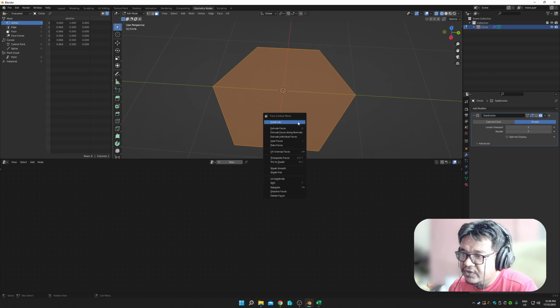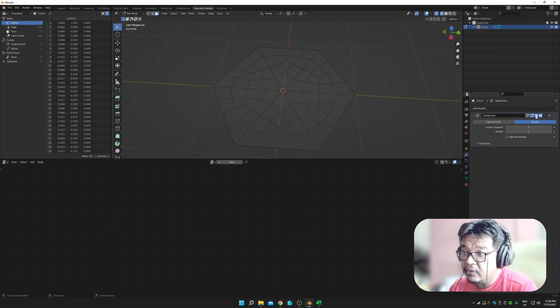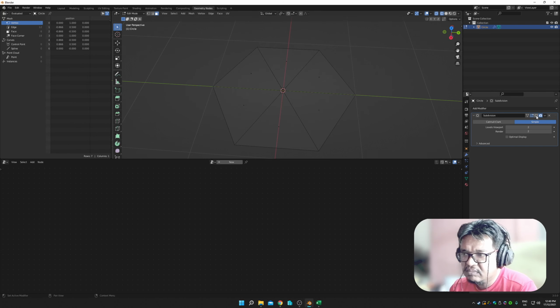What I'm going to do first of all is poke it. Poke is just making a point. So now I have these faces. What if I subdivide this? It looks closely even, but it's not even. It doesn't look right to me. So why is that? Because this is actually a triangle.